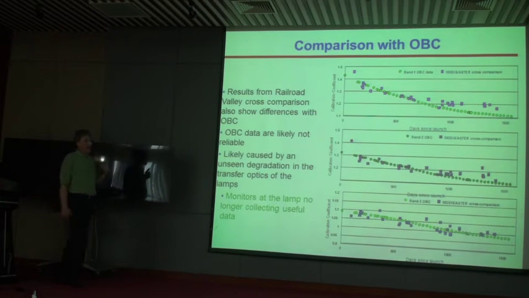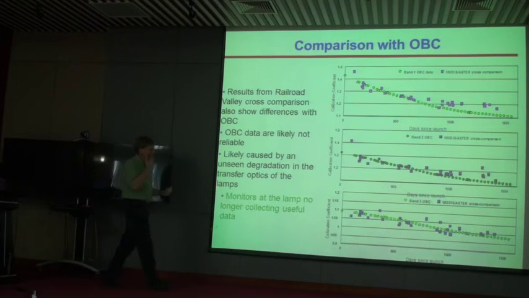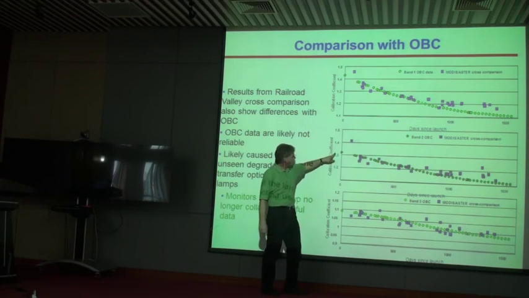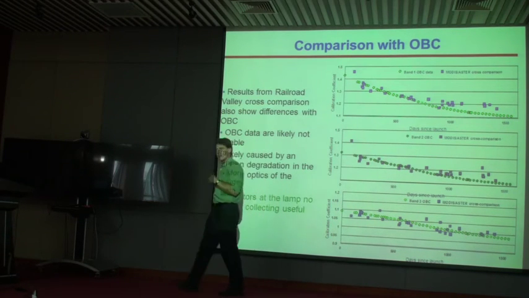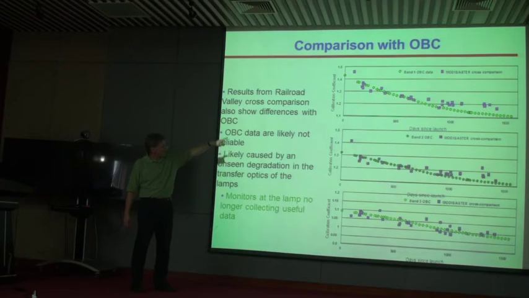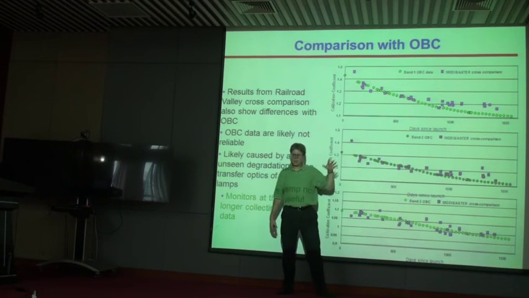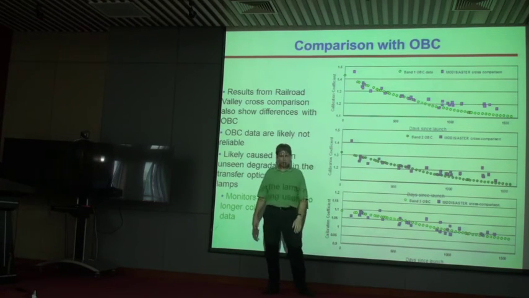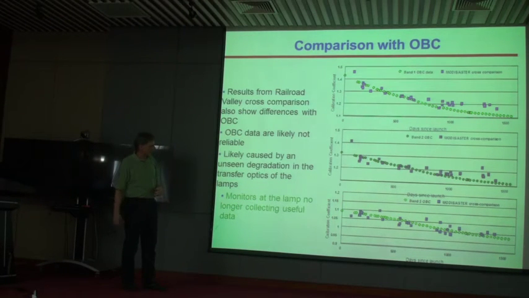You can also then compare to onboard calibrator information. So this is nice, on the ASTER instrument they have a lamp set. These are all three of the bands in the visible near infrared telescope of the system. The large symbols with the larger number of sampling are the onboard calibrator data. And then you have the vicarious calibration results. And these are just from my data set. We have other data sets from Japanese colleagues that I could have put on here as well. They did not disagree much from this. It's just easier to have the one data set there.